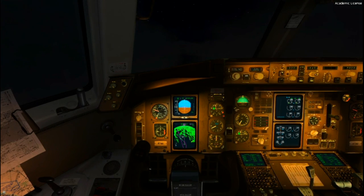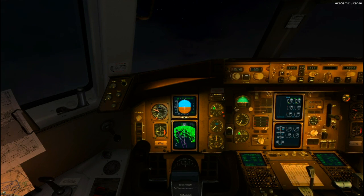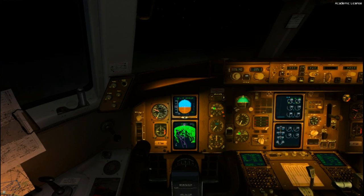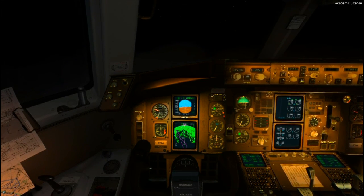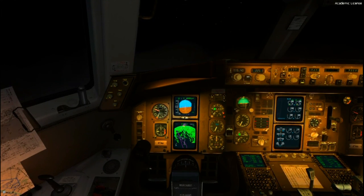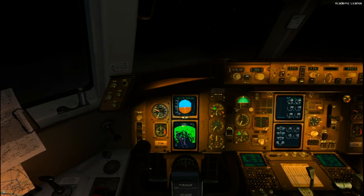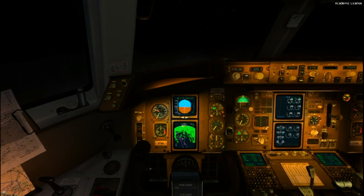New York Center, White Star 63 is requesting IFR to Atlanta with information Charlie. Here is our new flight plan. Okay, White Star 63, New York Center, stand by. White Star 63 is cleared to Atlanta Hartsfield Airport, Kennedy 3 departure, radar vectors Robbinsville, then as filed. Maintain 5,000, expect flight level 360 10 minutes after departure. Departure is with me, squawk 6674.